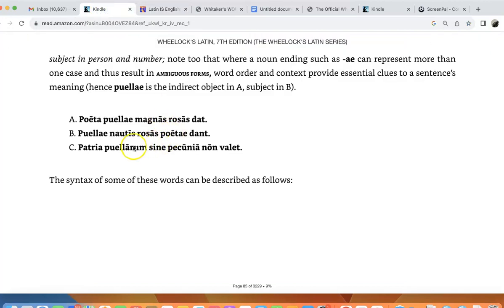And of course, I should have said this, but I think it's obvious. Whatever the root or the base is, that's the meaning of the word. So puella is girl, but then we have the arum ending, so we translate that of the girls. Now, sine is a preposition. It just has to be memorized. Again, a lot of new vocabulary these first couple chapters. It means without. But when we use sine, it's always followed by the ablative.